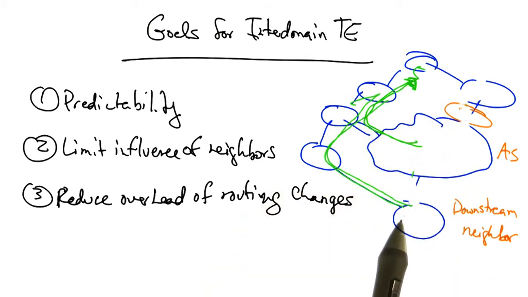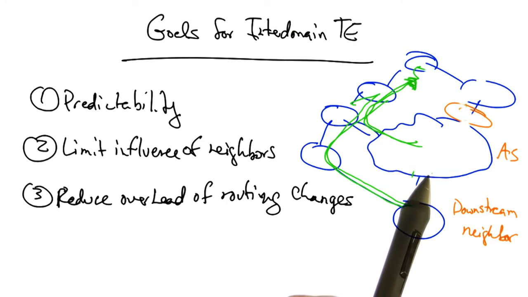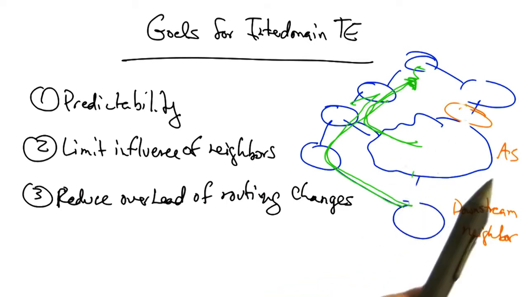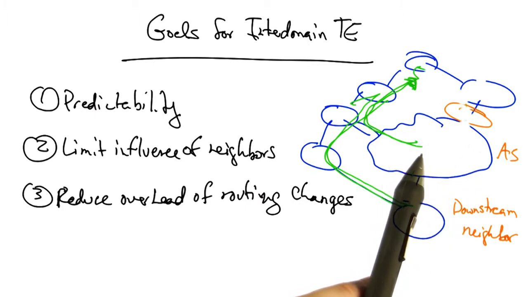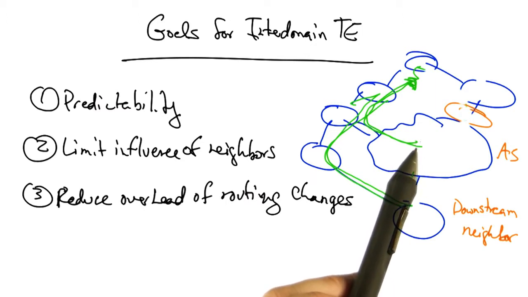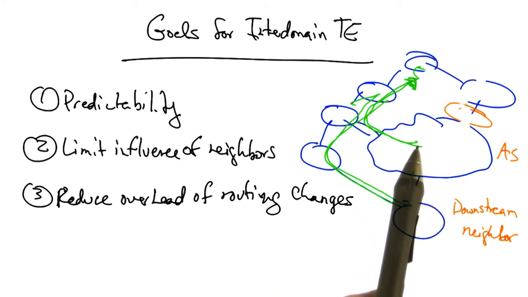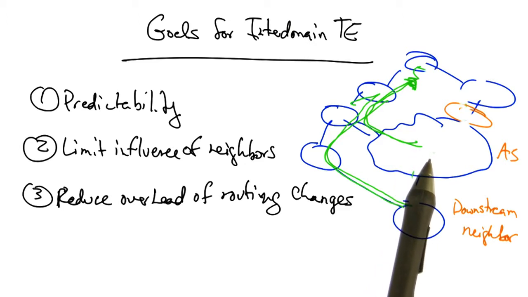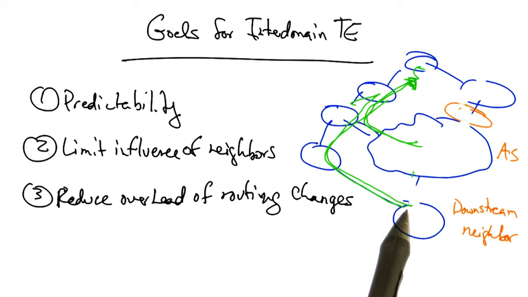In response, the downstream neighbor might decide not to send its traffic for that destination through this autonomous system at all, thus affecting the traffic matrix that this AS sees. So all the work that went into optimizing traffic load balance for this AS is for naught, because the change that it made effectively changed the offered traffic loads and hence the traffic matrix. One way to avoid this type of problem and achieve predictable traffic flow changes is to avoid making changes like this that are globally visible.